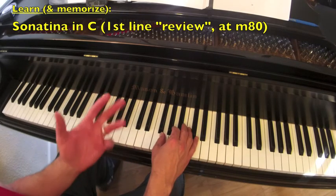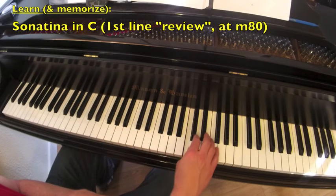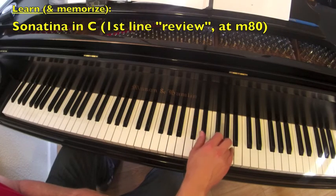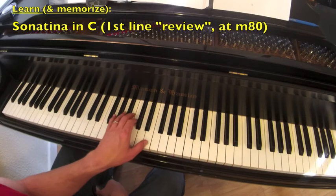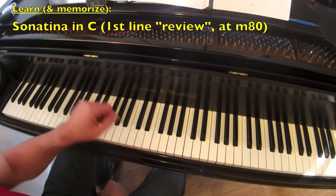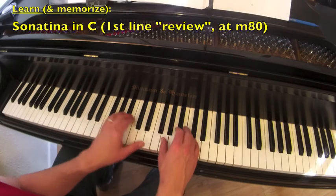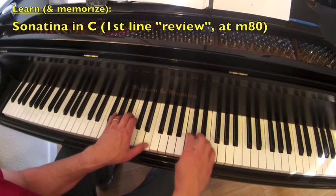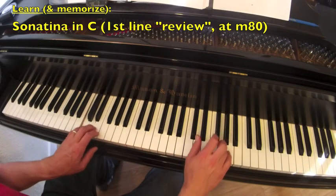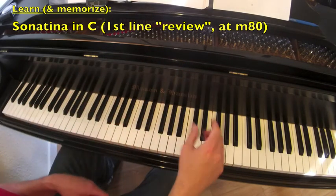Two measures. I'm at the very beginning here, the top of the first line. One and two and three and four and one, two, three, four, one. And then the left hand would go like this. One and two and three and four and one. And then both hands. And then once you get three perfect on that, put the whole line together with a stop.